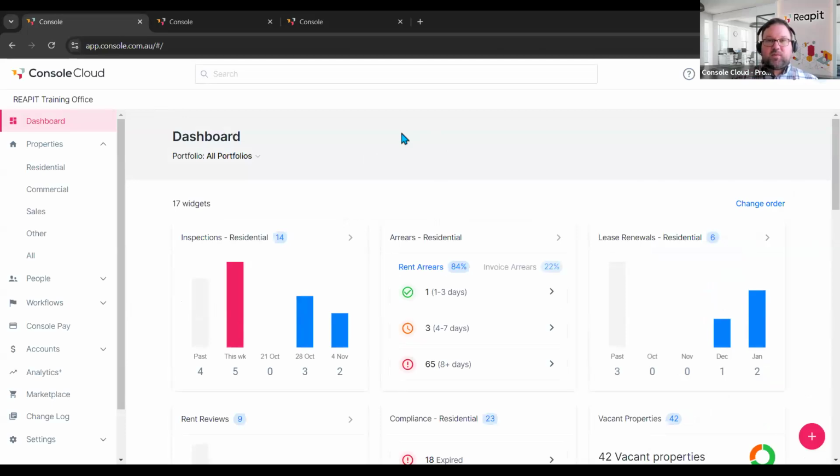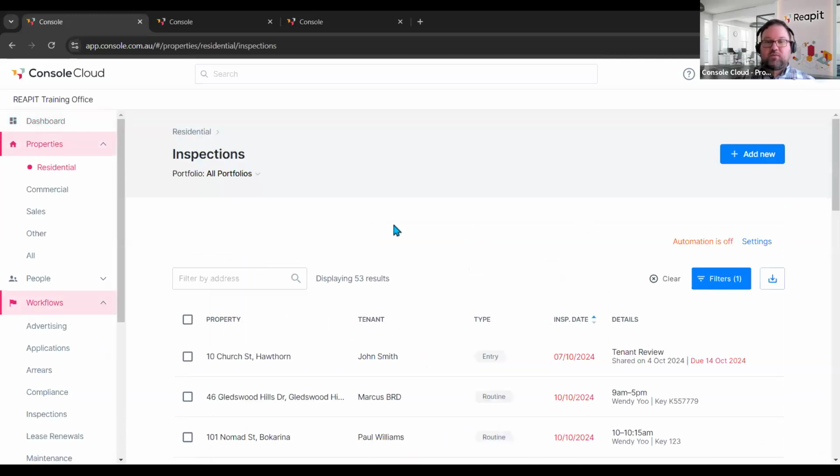When we're talking about the inspection workflow, there are a couple of places where we can find a link through to it. First of those, depending on your role, is something you may see when you first log into the system: your dashboard. There is an inspection workflow widget letting us know how many inspections we've got overdue, coming up this week, next week, and so on. Clicking through this drops us into the workflow where we can see our inspections.